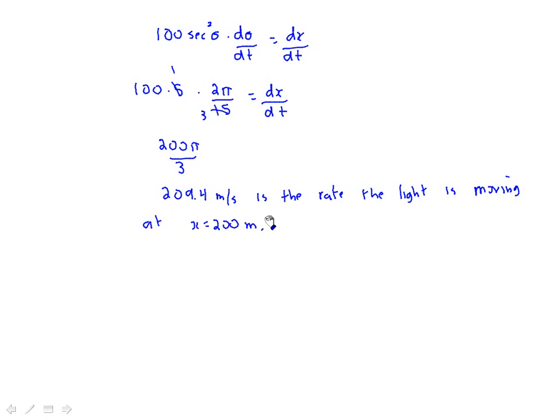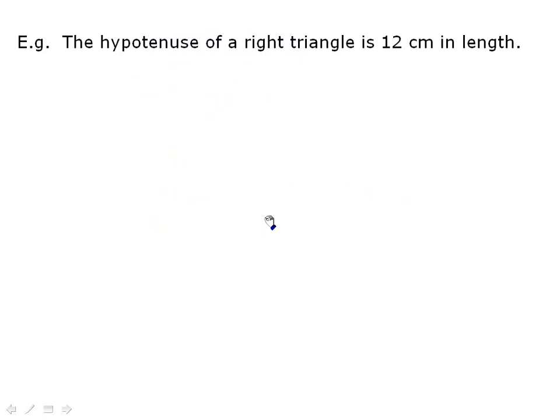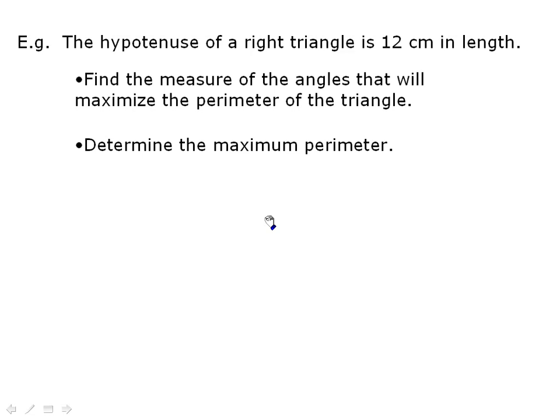Now let's do another one. There's actually on your handout about 4, but I'm going to break this into 2 by 2. This one is kind of an oddball question, a little less useful than the previous one, if you can imagine that. And in fact, this is a sort of problem you could probably figure out without even doing any calculus, just by using simple reasoning power. However, I'm going to use it as an example for a maximum or minima question. So here we go with the whole thing. Find the measure of the angle that will maximize the perimeter of a triangle if the hypotenuse is 12 centimeters. And then we want to determine the maximum perimeter.